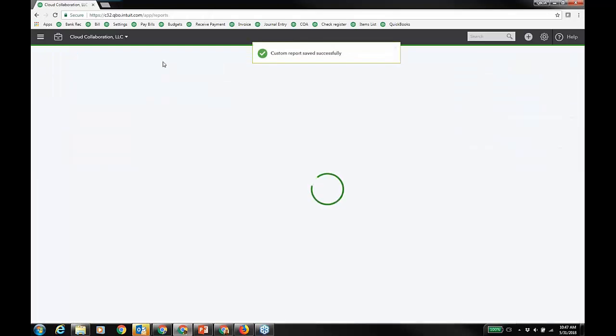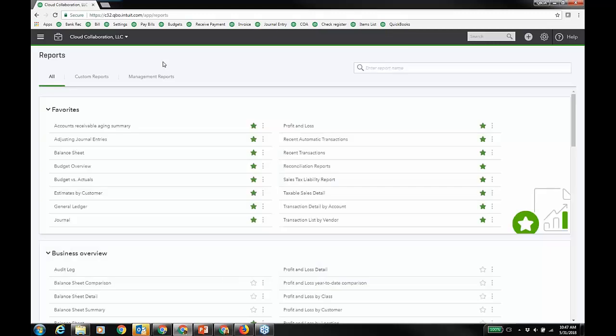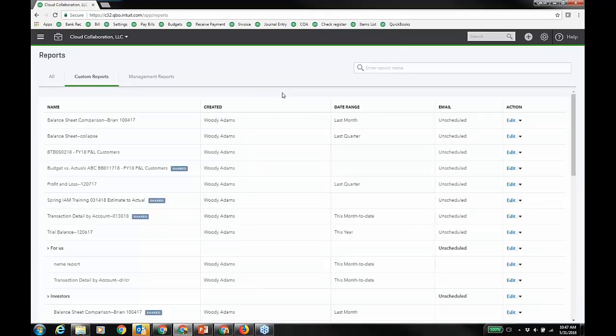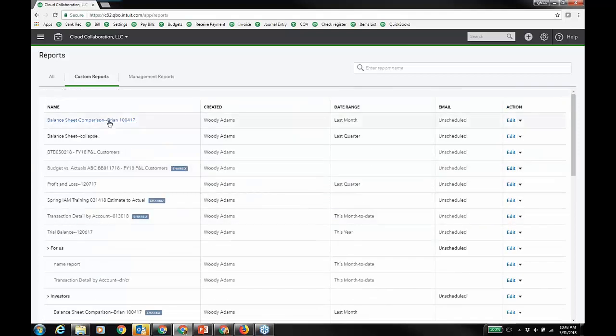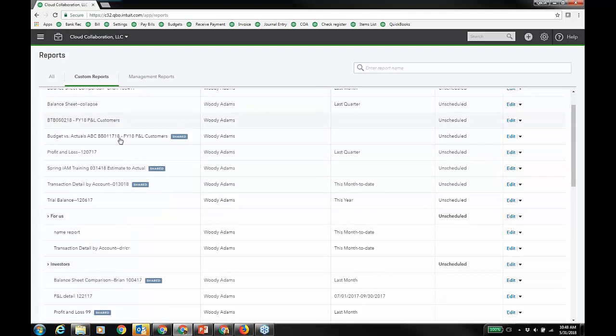And we'll tie off reporting here. We've gone through navigation. We're going to end on bank fees and automation. But custom reports: this is my memorized report list. And I put it in the For Us group. You don't have to put them in a group. That's just an option. You don't have to share it. That's just an option. So I have a lot of reports that aren't shared or part of a group. And I can just click them so I don't have to reinvent the wheel and add the other columns.